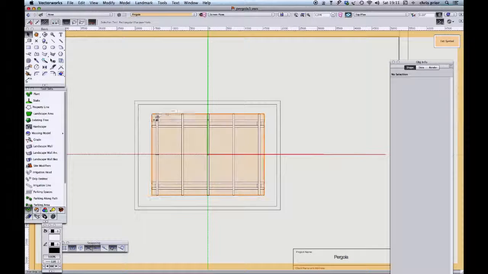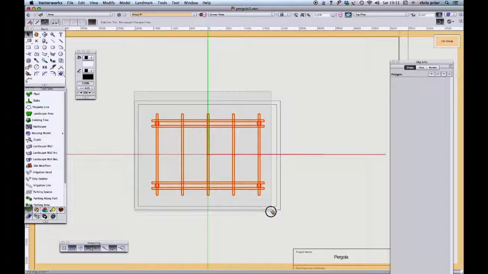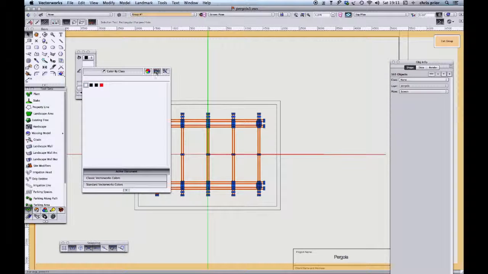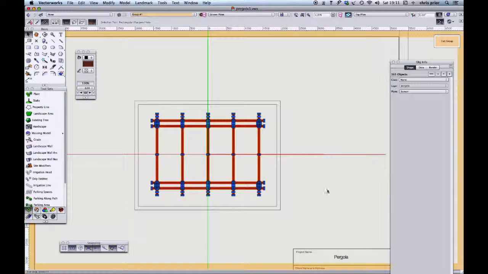go into here and I'm just going to edit the components. Now we can see here, this is my attributes palette. Very crudely, if I wanted to select all those things, and instead of making them fill white, I could then choose another colour from the palette. I'm going to go for that brown there, click OK. Now they all appear brown with a black outline. I might want to change that black outline. I don't like the look of that, that's a bit too fine. I want maybe for it to be a 0.18 line. Okay, so there's my object.